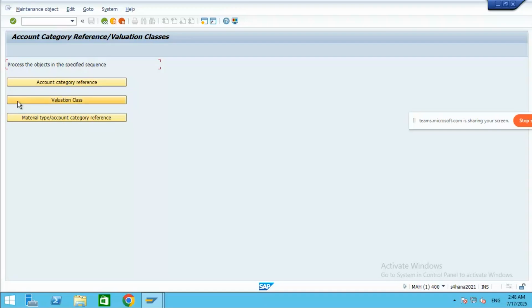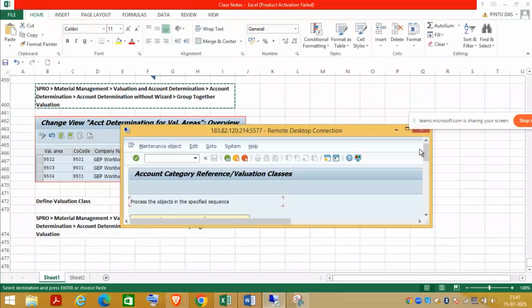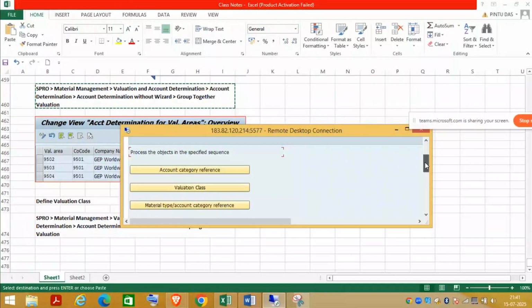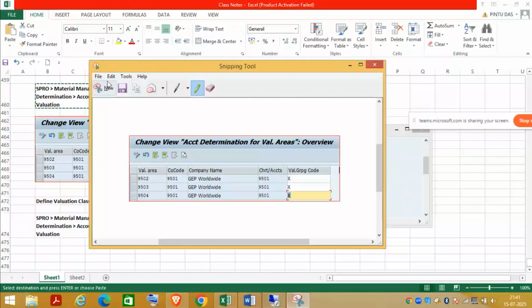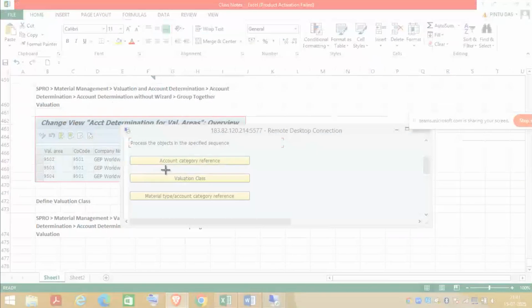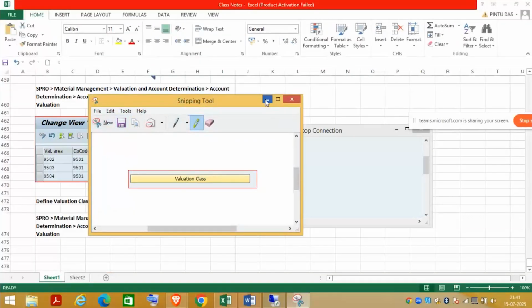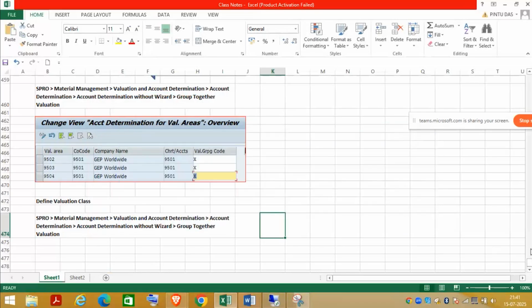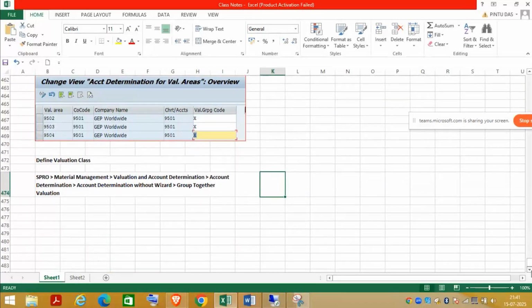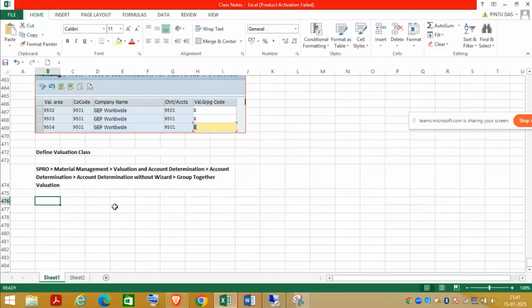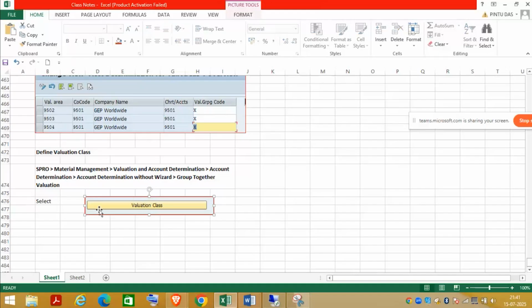This one you have to select. Okay, select the valuation class.